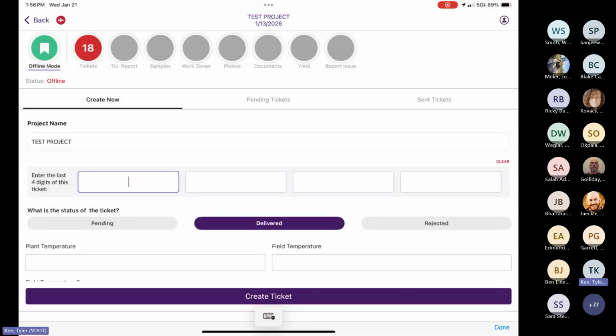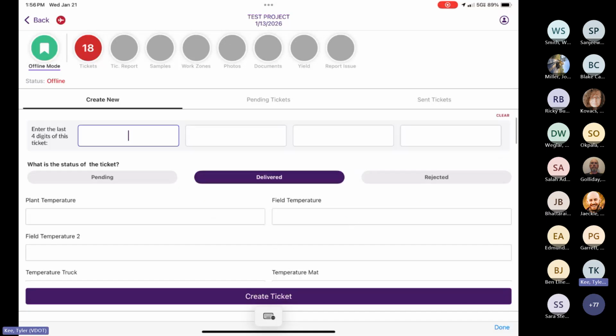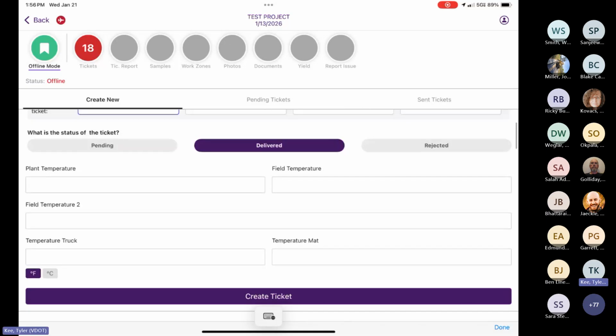So what this does is create an offline version of that ticket, so that when you do turn airplane mode back off and you do have connection, the ticket's automatically going to sync with the information that you input manually.